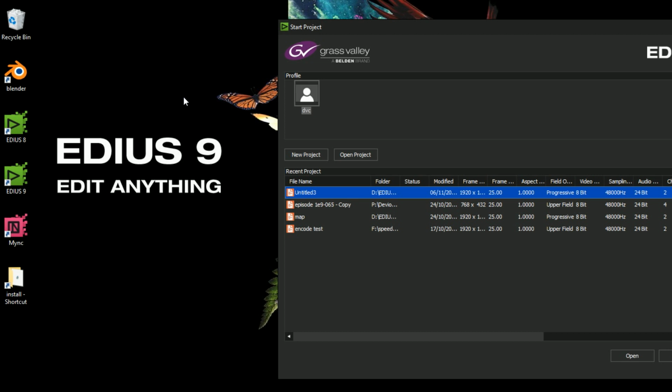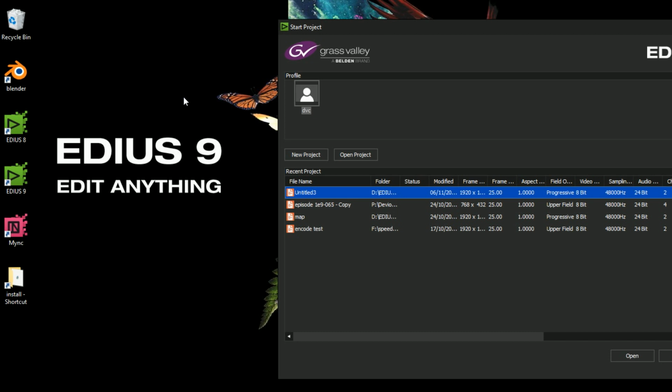You do need a license for both. The license and the way Edius is activated is exactly the same as it was with Edius 8, all done through the internet. With the pro version, you need to go on the internet once a month to keep the license going. With the workgroup version, you don't. So all that's remained exactly the same. But you will need two licenses, one for Edius 8 and one for Edius 9, when they're on the same machine.